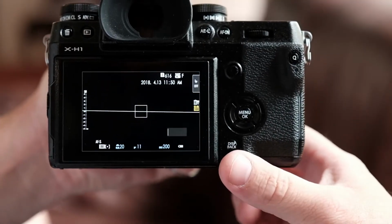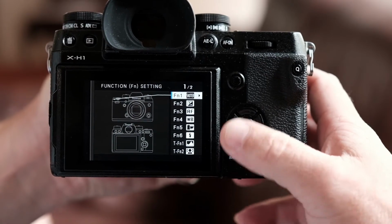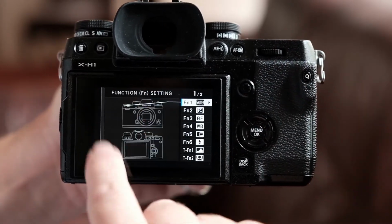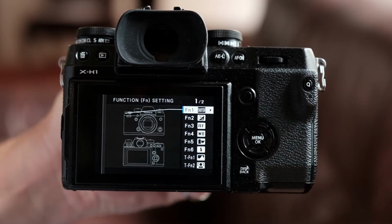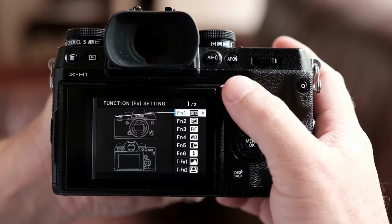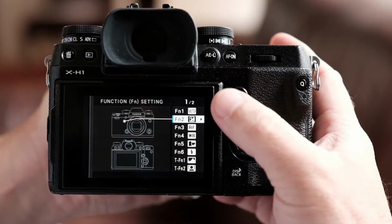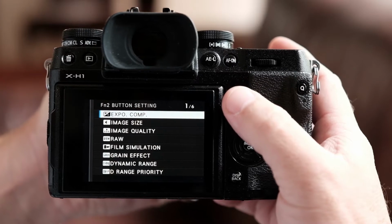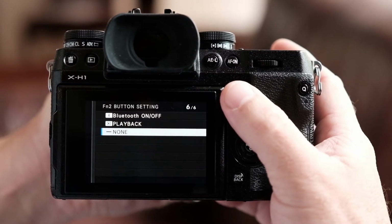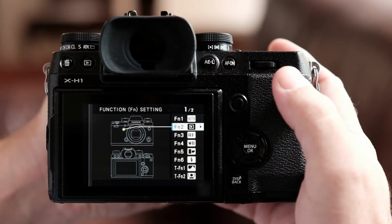The way that you go about it is you hold the display back button in for a second, then you get your options. This is a diagram of the camera, and on this side you've got all of the different functions that you have already assigned. If we go down one, you can see that's representing the front of the camera, and at the moment it's set to exposure compensation. I know already where this one is, so I'll go down to the bottom of the list, select playback, and now playback is assigned to that front button.